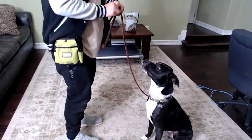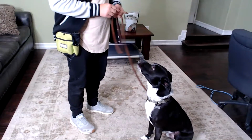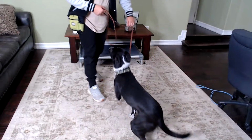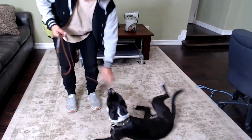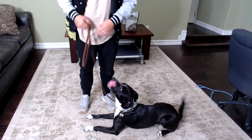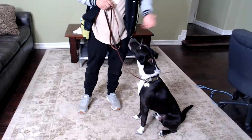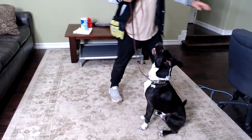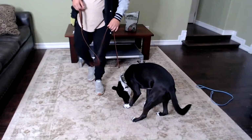So far we've gone over this goal, okay? We've gone over duration. In this scenario, when we're teaching a dog leash work, just like with Maya, we have to teach dogs what pulling up on the leash means. We have to teach dogs what pulling down on the leash means. And then if I pull up again, you see how it's just like a signal. Pulling up and pulling down means to sit or lay down. So this allows us to put the dogs and prompt them to be in a certain position, okay? But the next part of this is mastering what I call the 360, which is just being able to go in a circle around the dog.